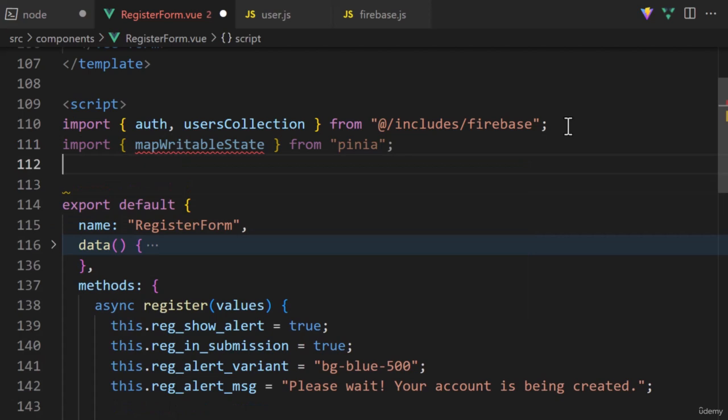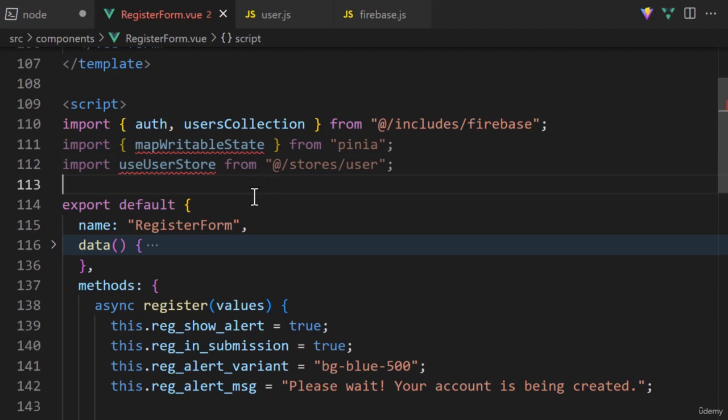We're going to update the state of the component. Therefore, we are importing the writable function to allow us to do so. Next, import the user store with the following name, useUserStore. We've got everything we need. Time to register the state.